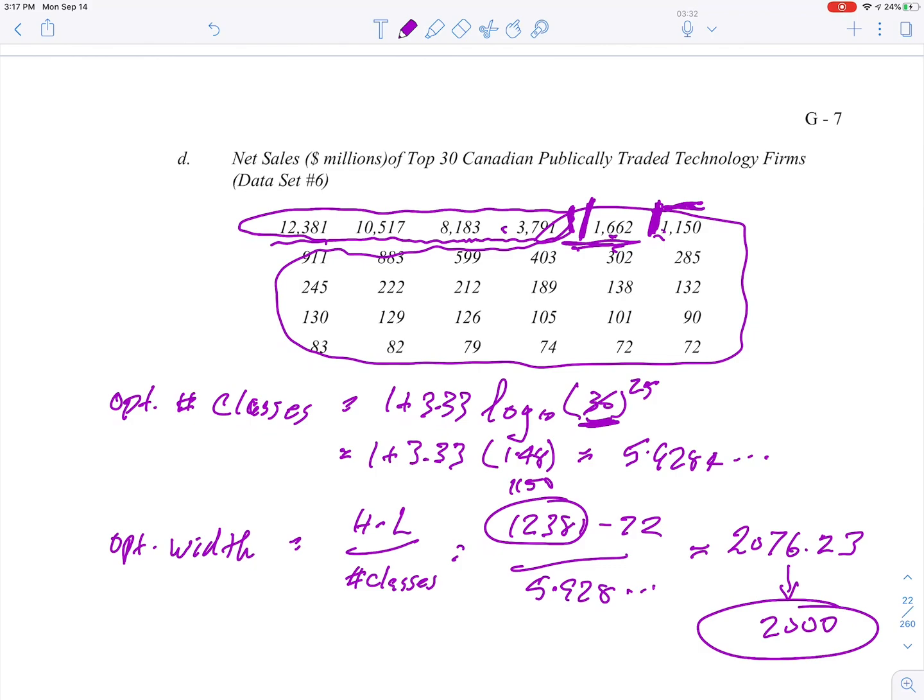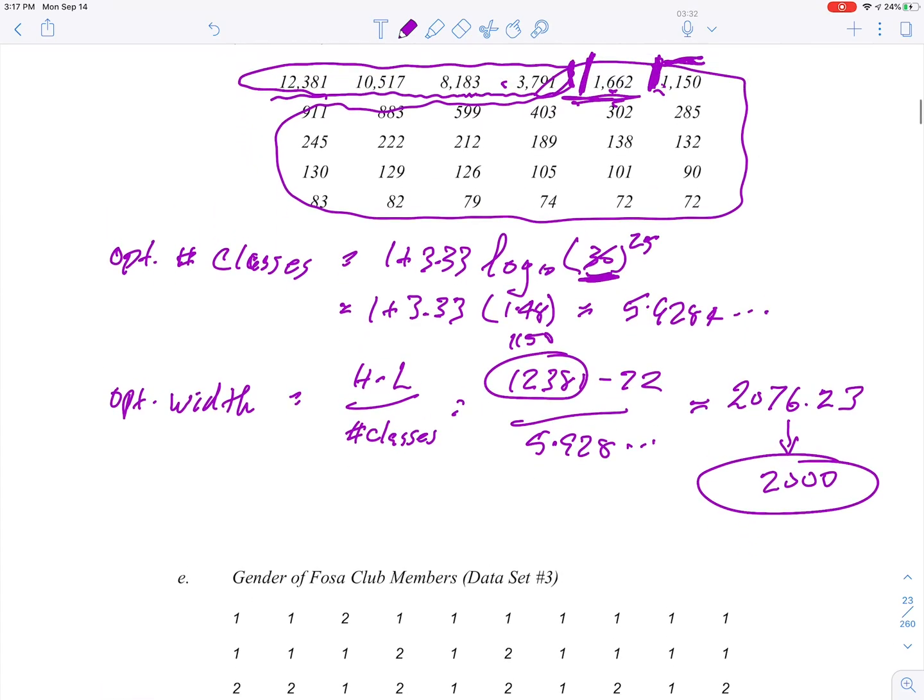And then the way that you would do that is you would have class widths which are much smaller. They might be, say, a couple of hundred or even less in that particular case. And you would put all of those 25 numbers into classes, and then you would just have a note at the bottom that says there are 5 outliers, and actually list them. Okay? So that's the better way of handling that kind of data. Otherwise, you've got just about everybody in the first class.